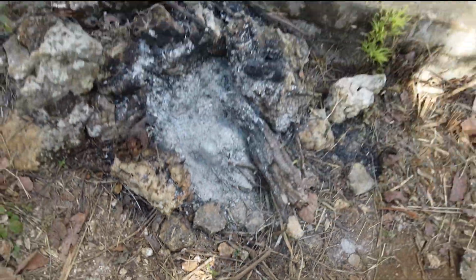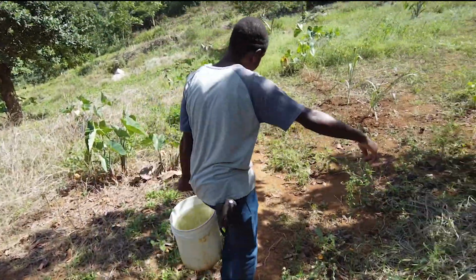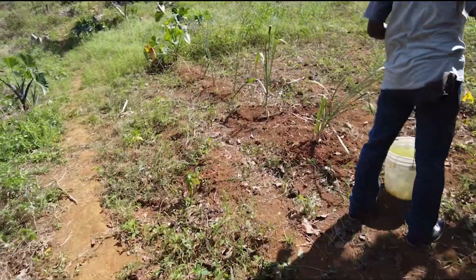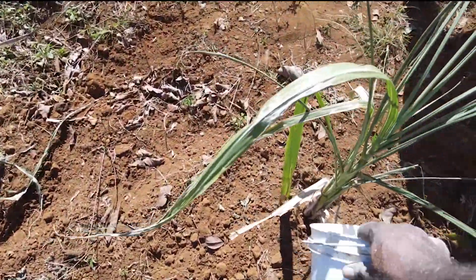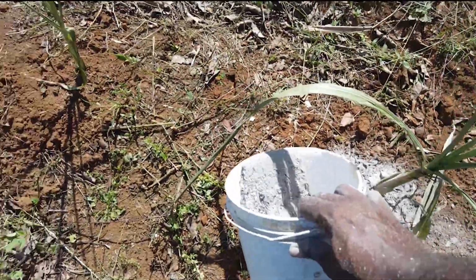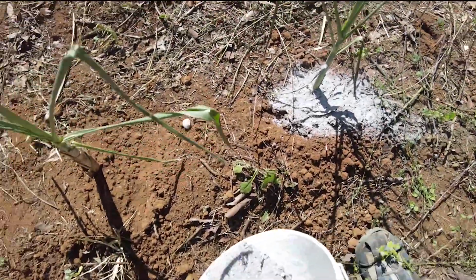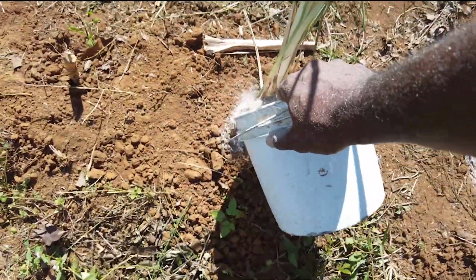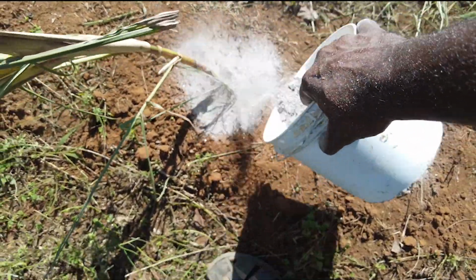Alright, so I'm showing you all. Go to the strawberry bucket. I'm just showing you how easy it is. You just add the ash, simple as this. Just sprinkle a little on the root. You see that? Sprinkle a little, sprinkle a little.